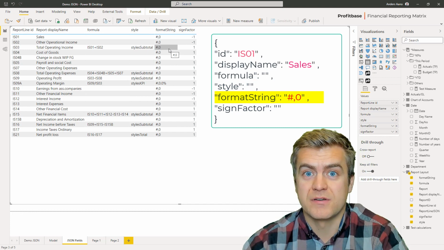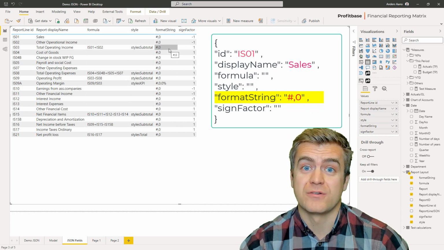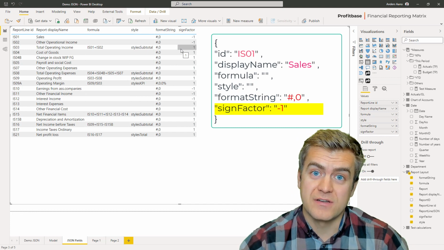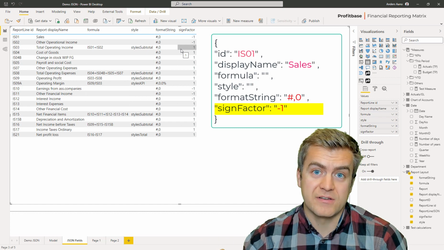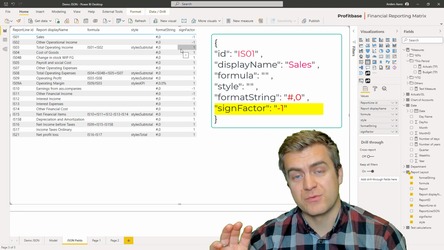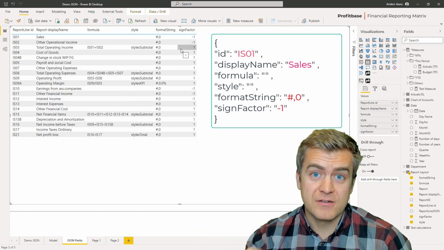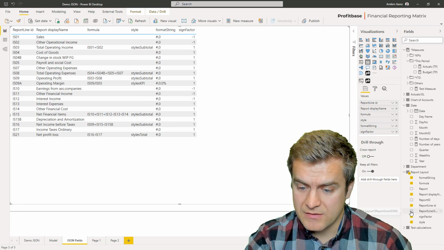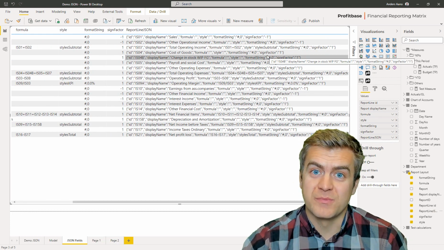Whole number, decimal number, percentage, or if you want to display a dollar sign or a euro sign in front, you type that in there. And the last one is the sign factor, and that's where you specify if you want to flip the sign. So for instance, sales are usually negative numbers in your general ledger. If you type in -1, it's going to multiply with -1 and flip it so you get it displayed as a positive number. And combining all of these in that string layout, you get this JSON string right here. And this is the one you use to build your report.